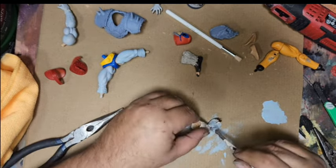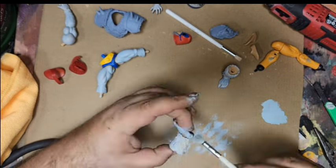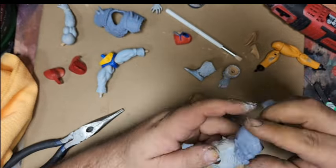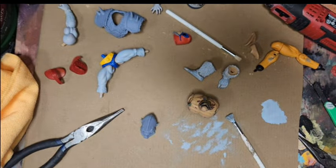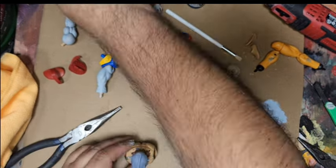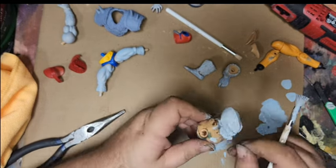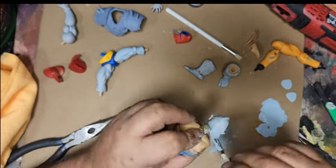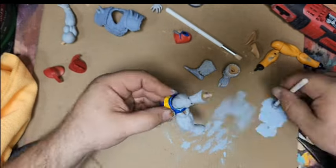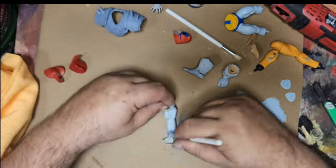Those are his feet, and the fur I didn't bother hitting with this because I'm going to base the fur out in a deep blue later. For the head, what you're seeing me do is I have a different Stratos chest that I put all of the heads on. I do that with a flexible hot glue — not regular hot glue, that's too stiff — but flexible hot glue, and the head peg is glued in place so I can get heads on and off easily.